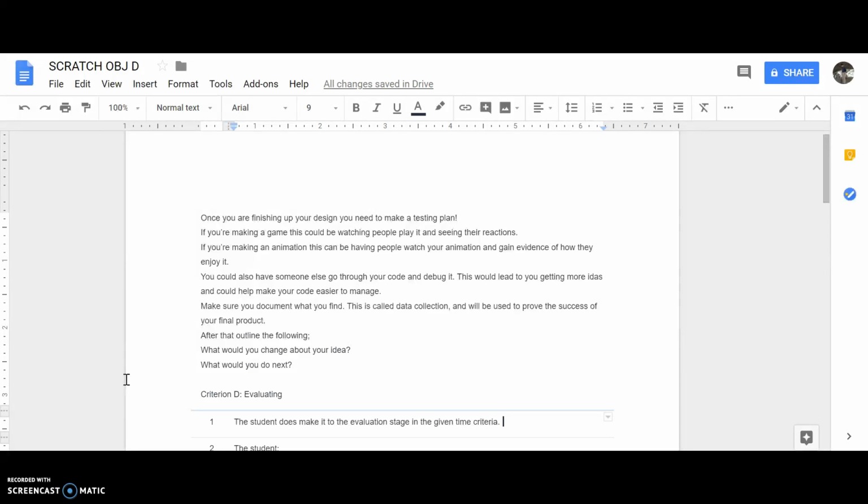You could also have somebody else go through your code and debug it. What debugging means is going through your code and finding things that may be better in a repeat, adding extra stuff to it, making sure that your code logic makes sense. So they go through certain scripts, they may add something or take something away or change a variable. That's debugging. If something doesn't work, solving that problem, that's debugging. Okay? Then document what that was like. You can even take a screenshot of what it was like before and a screenshot of what the code was like after as you go through your debugging process.